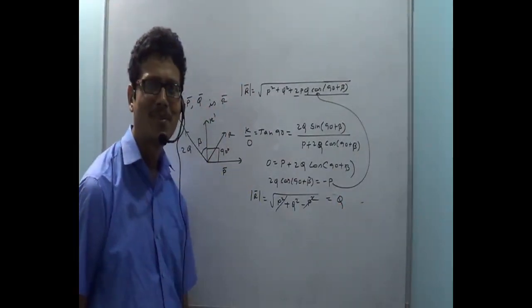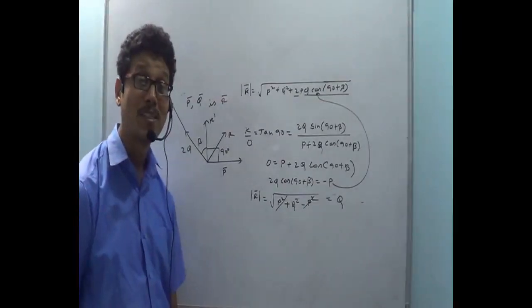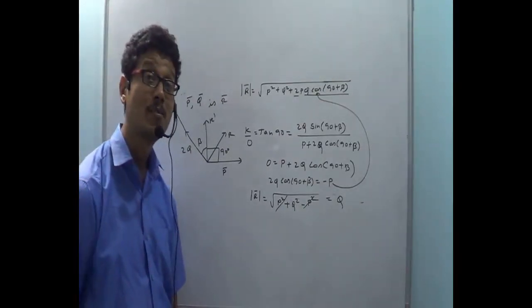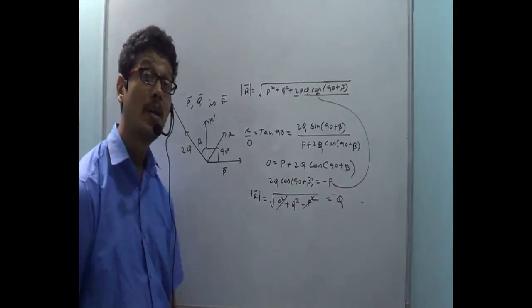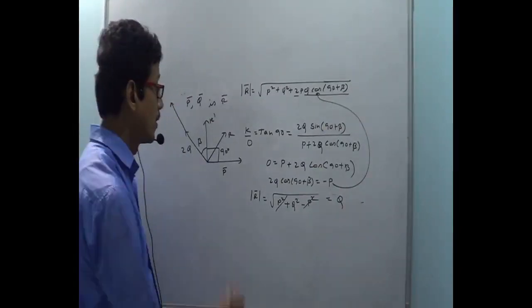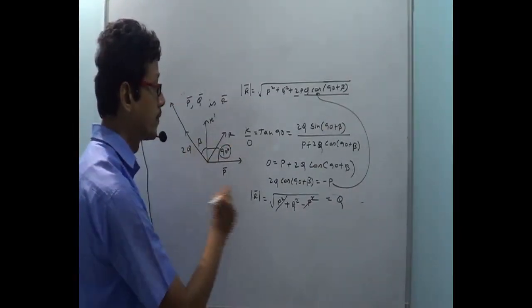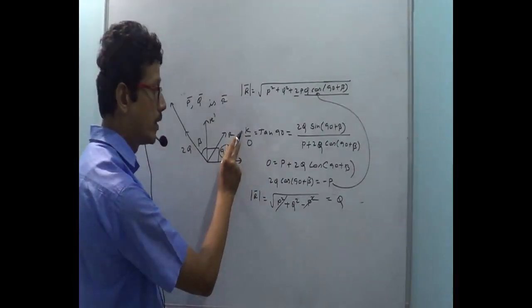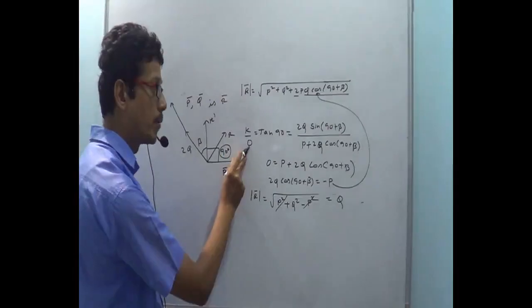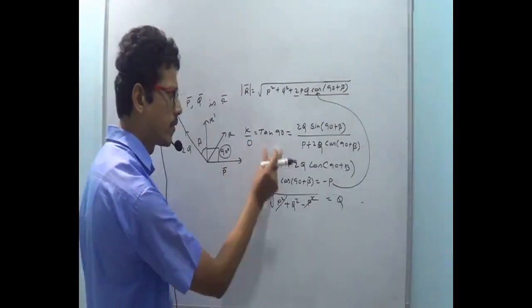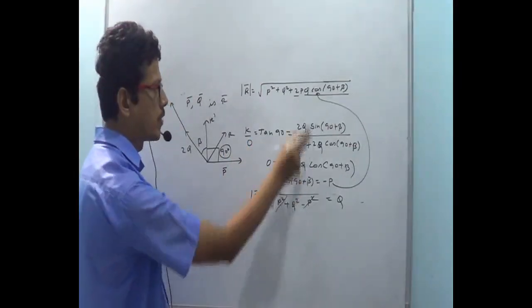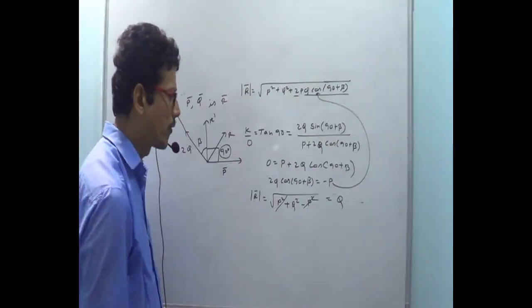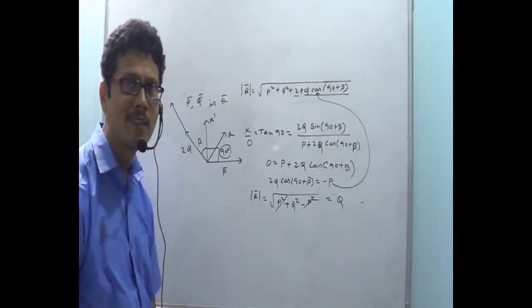Only two formulas we are using here. One is magnitude and one is direction. Tan alpha formula is b sin theta by a plus b cos theta. Here alpha is 90 degrees, okay? But we know tan 90 is infinity. So infinity is nothing but k divided by 0, so I can equate the denominator. So this condition I have substituted in the first equation for finding the magnitude of resultant.